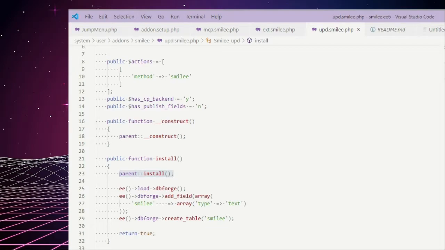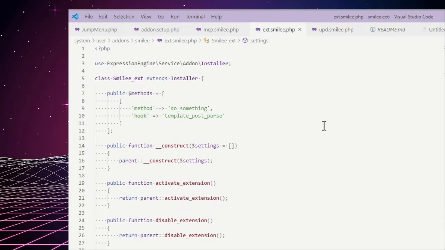Same thing with extensions. Let's have ext for class extend installer add-on service and just call public function construct, make it call parent construct. The only thing that's different is that we also pass the settings array.